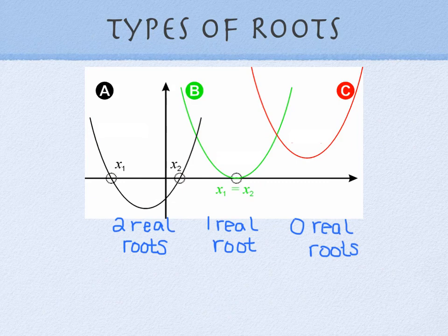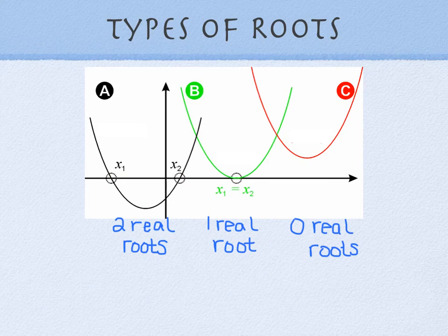So every quadratic equation I ever give you is going to be one of these three scenarios. Either you're going to have 2 real roots, which is what you were dealing with yesterday too. Do you remember most of the equations you solved came out with 2 answers? Okay, that's your 2 real roots. It is possible to have exactly one answer, and it's also possible to have no answers.